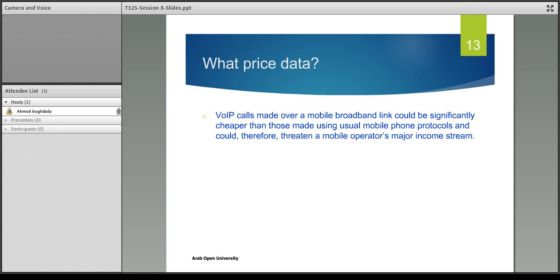Voice over IP calls made over a mobile broadband link could be cheaper than those made using the normal mobile phone protocols and could therefore threaten a mobile operator's major income stream.